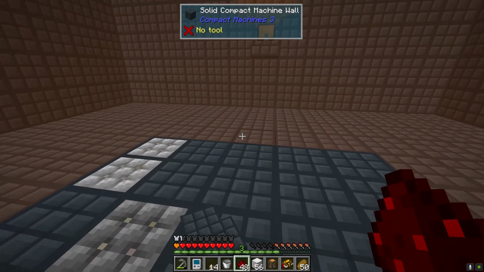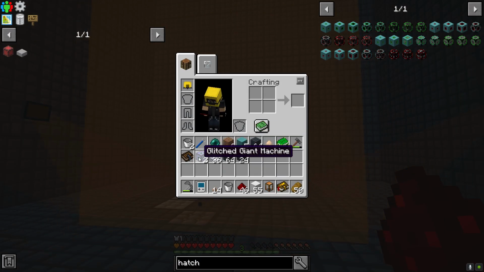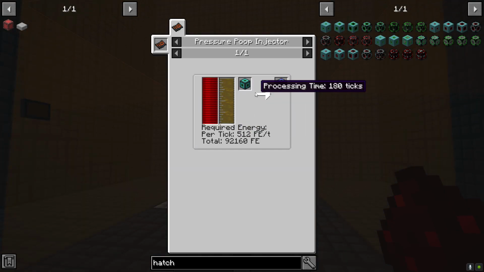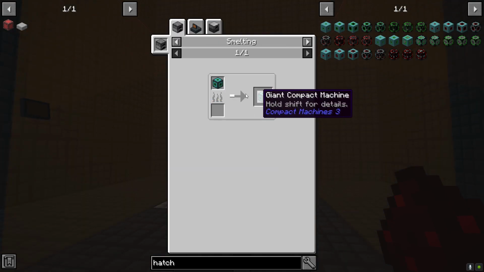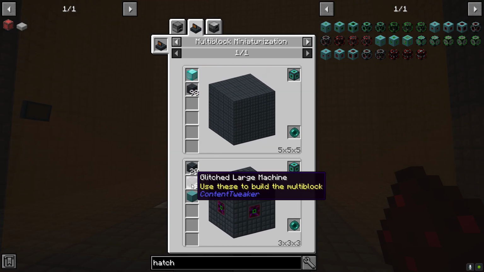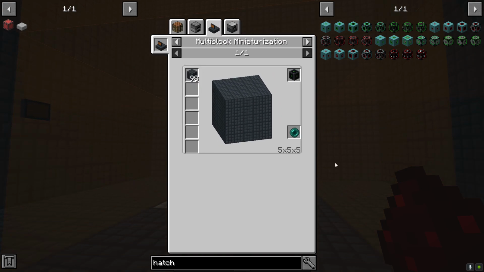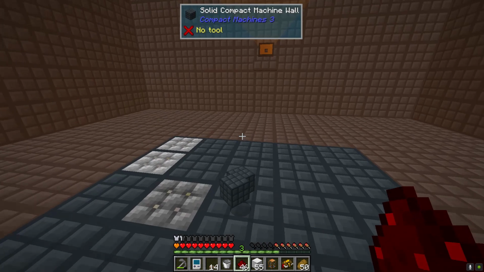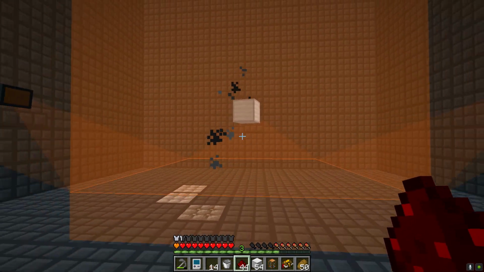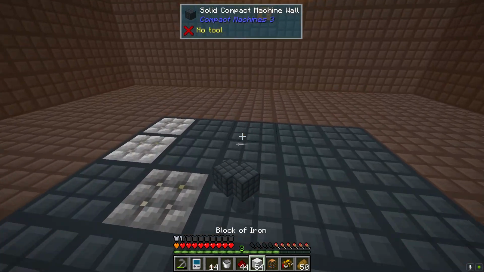And the nice thing is, I'll show you real quick, the glitch giant machines, you still have to do this process, which we automated, right? But the giants, and of course we're not doing the diamond block method, we're doing this, but the large machines are so much easier now because we can just do this method. Whole lot easier for us. Still a little bit of a process, but once we have ample diamonds, it's not going to be much of a process at all at that point.